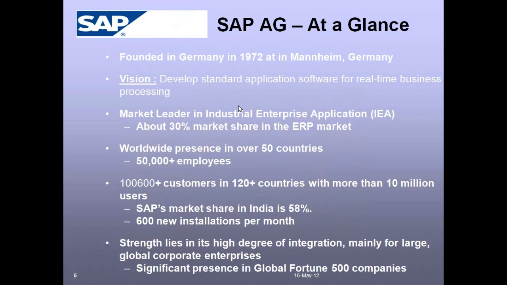That is what we call real-time business processing. It's not that your system should only be capable of processing historical data. Apart from processing historical data, whatever data you or someone else maintained just a few seconds ago needs to be available for processing. When I say processing, you might be doing some action on that particular data. So that's their vision when they started this company.